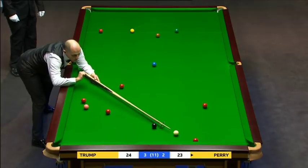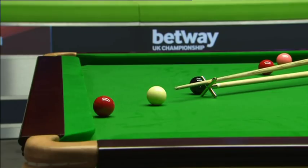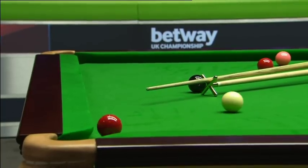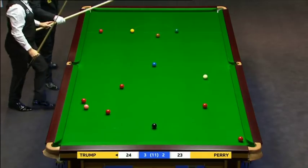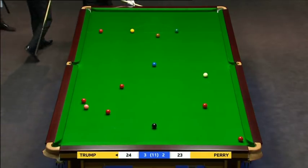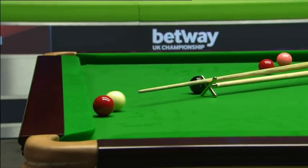Oh, he's a brave man taking this on. This has to be so accurate. Now, tough, tough shot that. Joe Perry, 12. I was with you, Alan, there. I thought the one to the middle was a slightly easier choice.